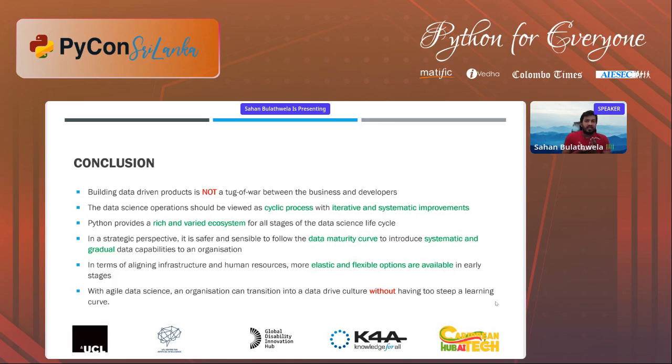And at the end, when it comes to data science, it is good to do iterative gradual increments, so that you don't have to drag the whole organization through a very steep transition, which also is likely to succeed.